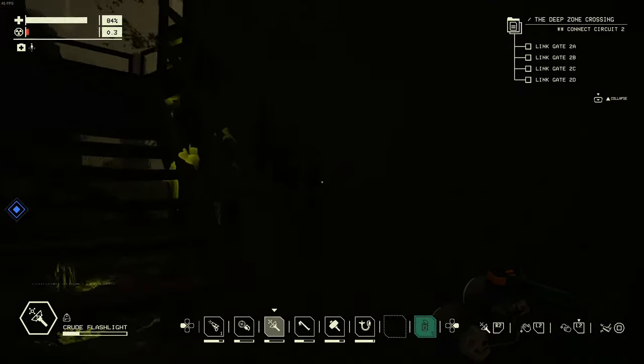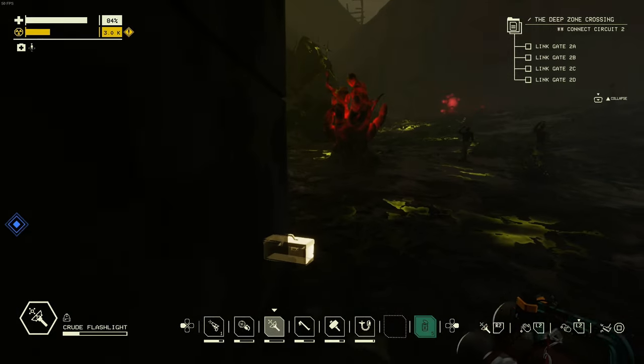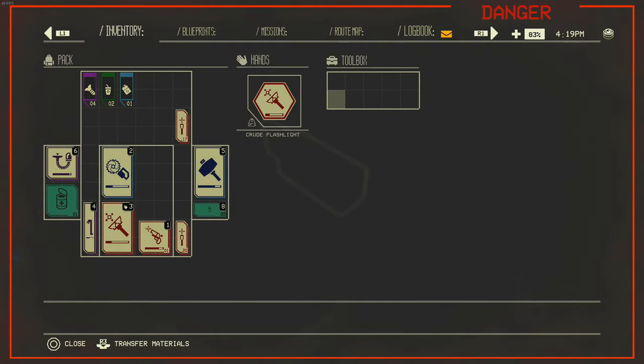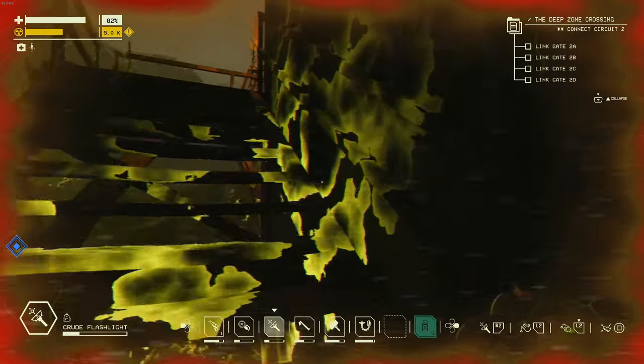As long as this isn't in a devil grinder, we should be fine to get some loot. Oh, look at all those resources. Oh, but it's all in 5K radiation. Ow. Ah!